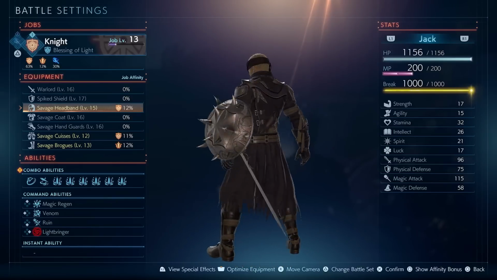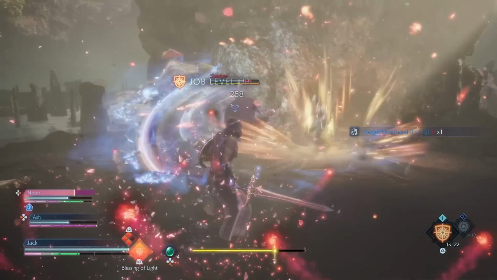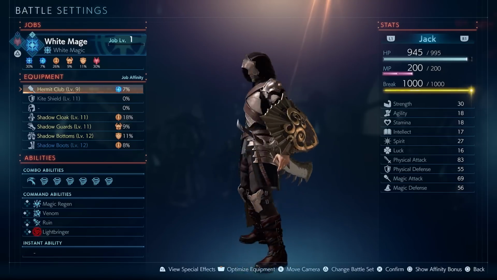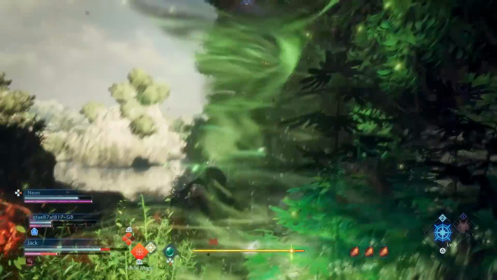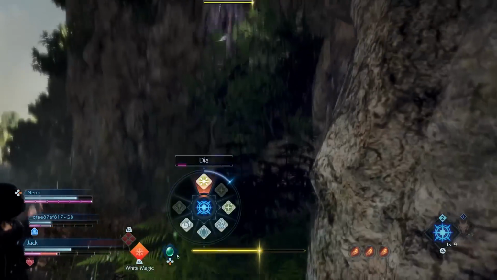Then there was the Knight, which was like a tank. It would charge in with its sword and shield, and it could protect itself further with a Blessing of Light. And then there was White Mage, a support-focused healer effective at buffing allies, and also coming with a few offensive options as well. I'd assume they're effective against undead, but I didn't get around to using this all that much.